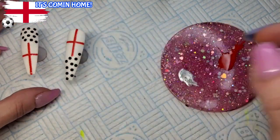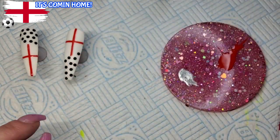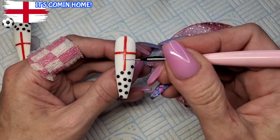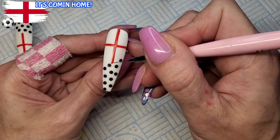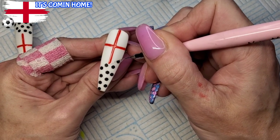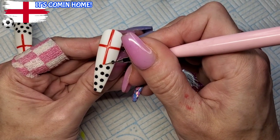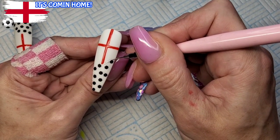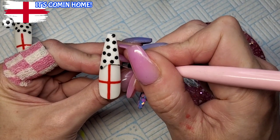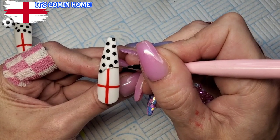Right, that's both of them cured. I've just put some of this number 213, it's a silver from U-mix, and I'm just going to use this silver just to kind of separate the flag from the football. I don't want a straight line, I want it kind of scraggly looking. Again, I'll put some music on and let you watch because I'm so slow at freehand, I really am.